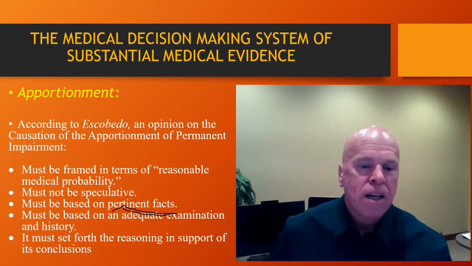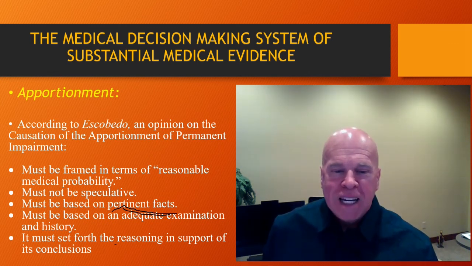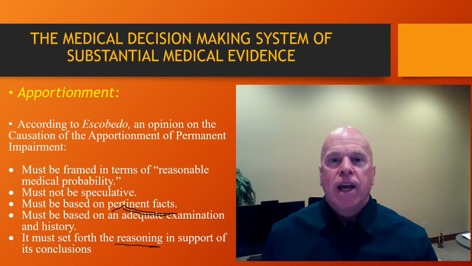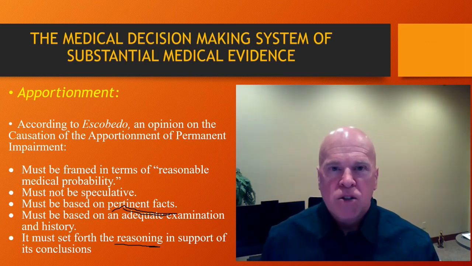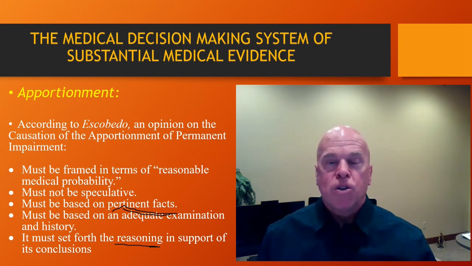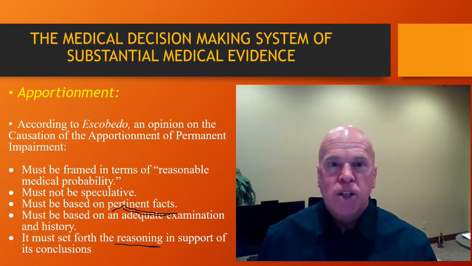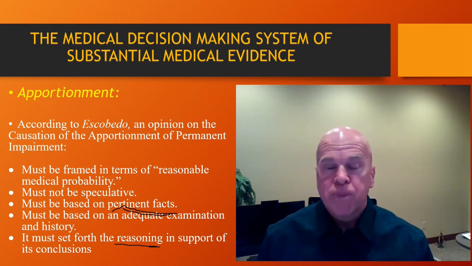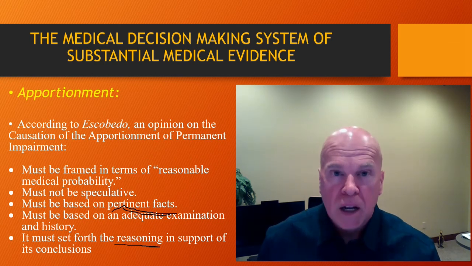And then finally, it must set forth the reasoning in support of its opinions and conclusions. And I said you're going to be using the phrase, "reasons for this conclusion include." You're going to be using that phrase a whole lot moving forward. So let's see exactly how this would look within the body of our report.